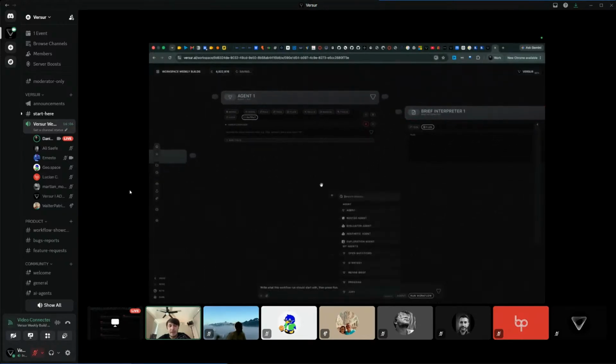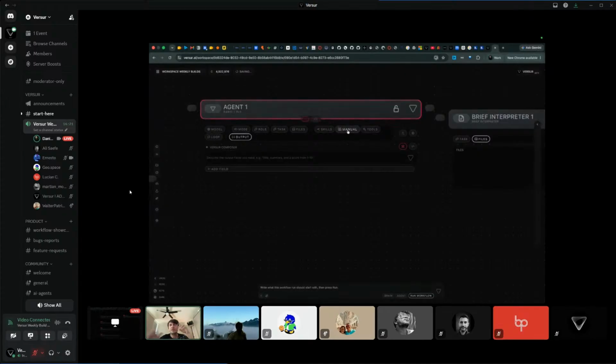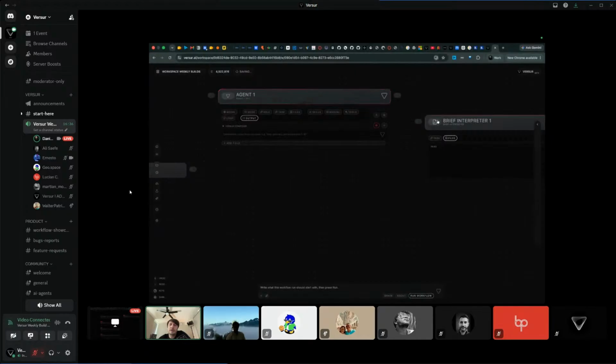Okay. Now, another way to create agents, because the problem with this agent, for example, is that if I configure it in this canvas, I'm not going to be able to transfer it to another canvas. So I cannot have it almost like an agent in my library that I can keep on calling. So what you can do is use another way of creating agents.